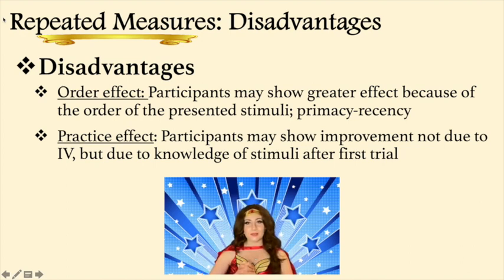It's entirely possible that they may have looked up the correct answer between observation 1 and observation 2. Perhaps they, in retrospect, realize that they marked a particular answer incorrectly and they fixed their mistake all on their own without the help of the training program. So we can't really tell, we can't confirm that the improvements that we see between the 2 observations or 3 observations or however many you have are actually due to the independent variable or to the fact that the participants just had so much practice with these questions already that they're bound to get them right.